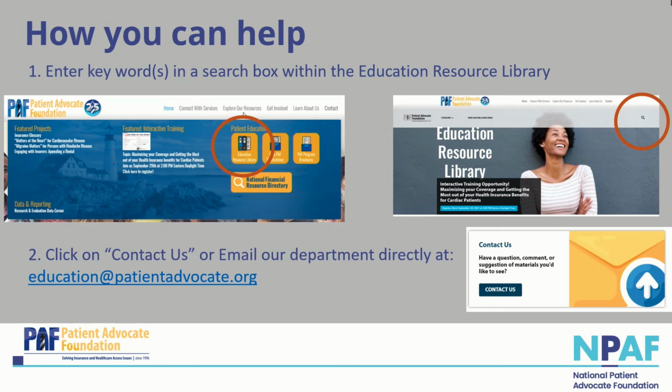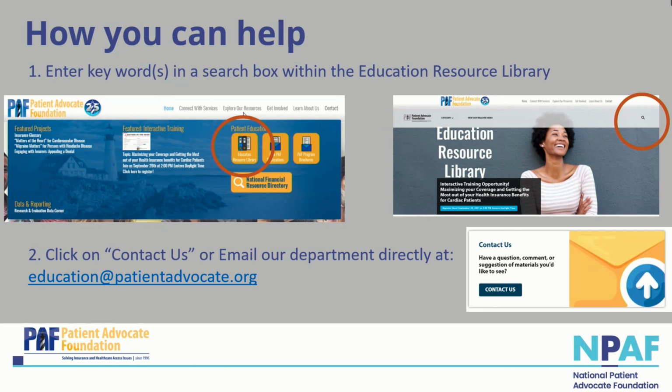To access the ERL, you go to the Explore Resources section of the website. When you hover over that section, you'll see an opportunity to click on the ERL icon. And then once inside, you can search for your item by entering in the search box either at the top or on the bottom of the screen. So searching for those topics allows us to monitor activity and notifies us as to what's most important to you.